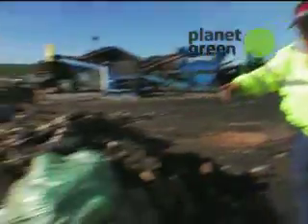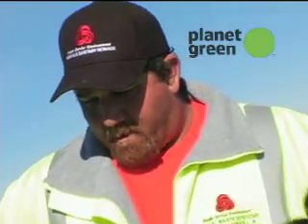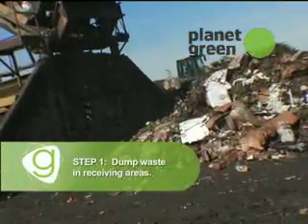Well, this plastic right here is biodegradable plastic. This bag is biodegradable? So some of the plastic I've seen here, it's okay? Yeah. So it's going to be part of the composting process? Yeah, these green bags — they're all biodegradable bags, which a lot of people are using now. So it gets dumped in here.